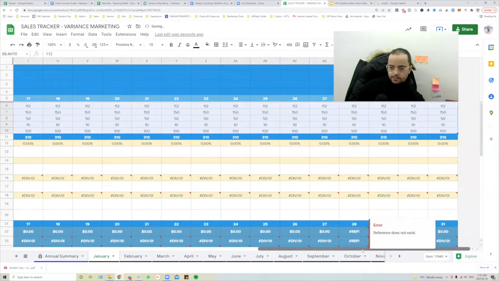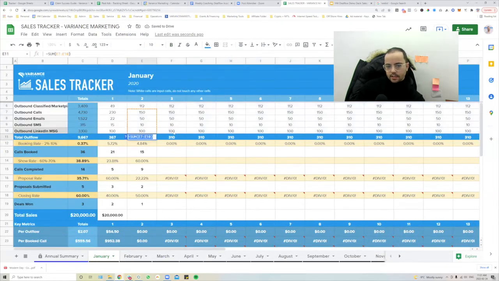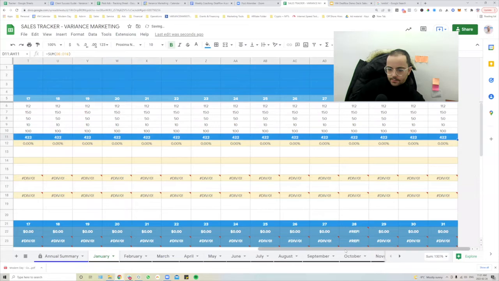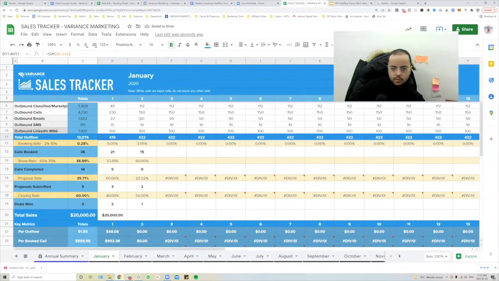Anyway, so I got all my outflows in here. I'm just going to keep it simple, 310 a day. It's actually a little bit more outflows, I just missed the calc there, but here you go. So let's just say you have 422 outflows per day. Let's keep it simple. These will all vary per day. Like I said, it's not going to always be exactly set in stone. It's going to be different every day, and you want to track the exact number. Do not skimp on the exact number, okay?